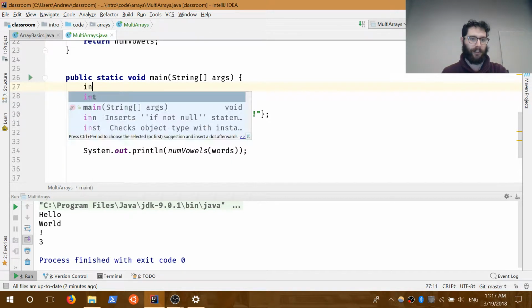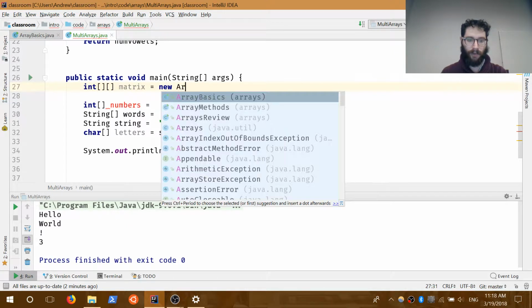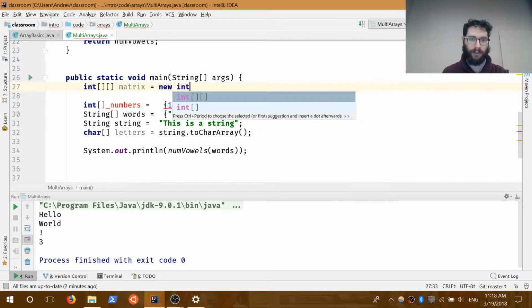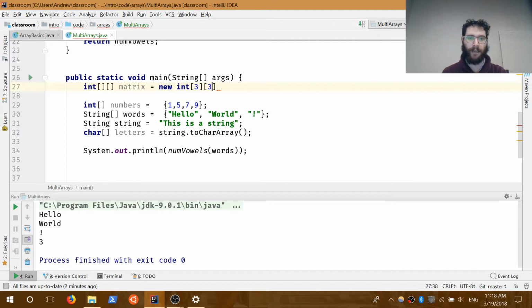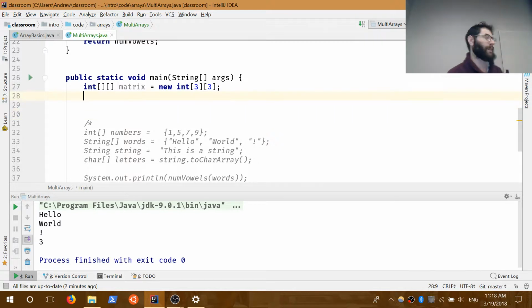So a multidimensional array looks like this. It's now got 2 of those, right? 2 array markers next to it. I'll just call it matrix is equal to, sorry, not new array, new integer array, and I want it to be 3 by 3. In fact, I will move this into its own example. Actually, I'll just comment these out. So maybe for these guys. There we go. We've got a 3 by 3 array, which I'm calling matrix.